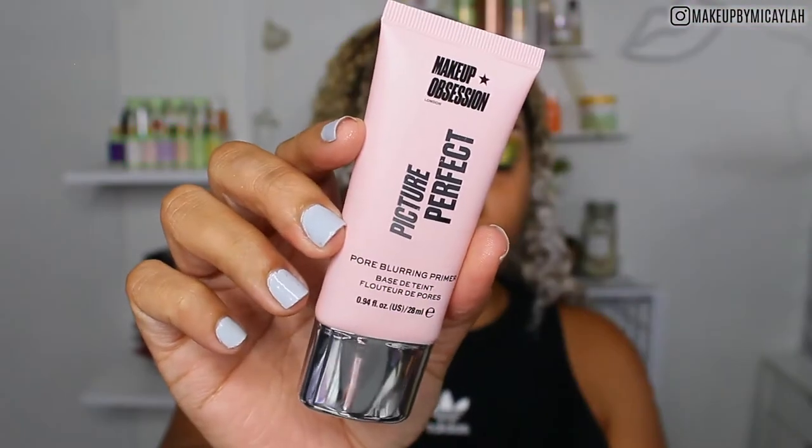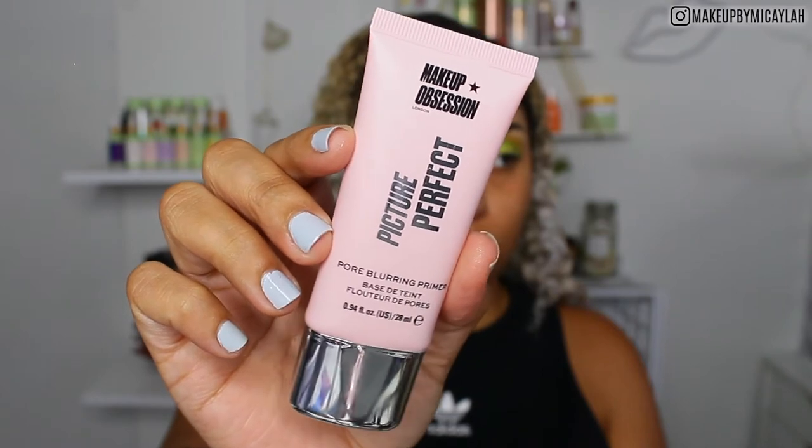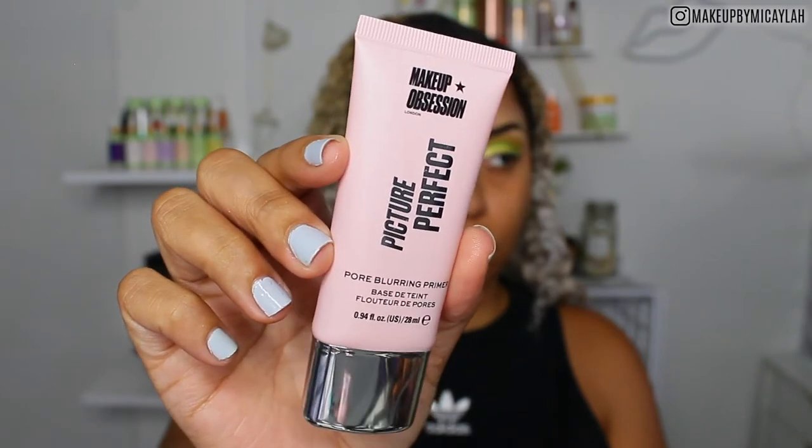And for the face, we're going with the Picture Perfect Primer from Makeup Obsession. Honestly, you guys, I was like, this thing is thick. It's not coming out. Did I get a bad one? But no, this primer is just thick. You only need the smallest bit, but look how matte and airbrushed it made my skin, you guys. I was really impressed. Look at my face. I was like, oh, okay. I see you, boo. I was like, okay, where are my pores? My pores are non-existent.